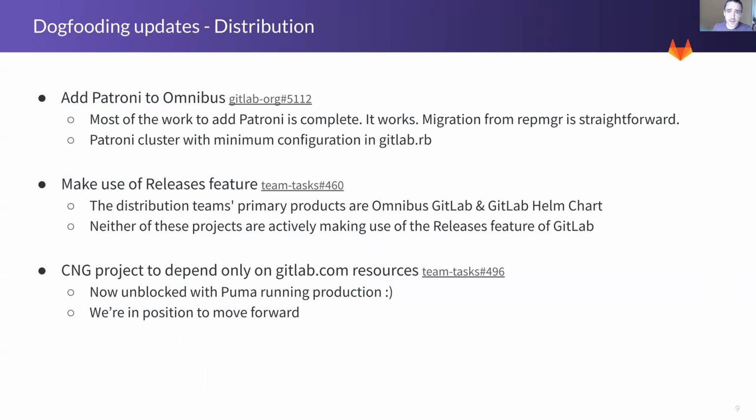We are continuing to focus on dogfooding. We'll talk more about Patroni in a little bit in more detail. We are continuing to work on that to essentially provide to our customers the same tool that dogfooding is using for database load balancing and failover. And so that's underway now. And you can see some other updates here on the releases feature and some other improvements to CNG.